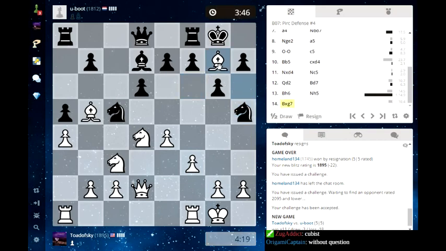Okay, we'll take one of those. Wait, can I somehow get a knight over to G5? What would it take for me to get a knight to G5? I can't go through F3, I can't go through E4. So to get a knight there, I'd have to go through H3. It seems kind of unlikely.